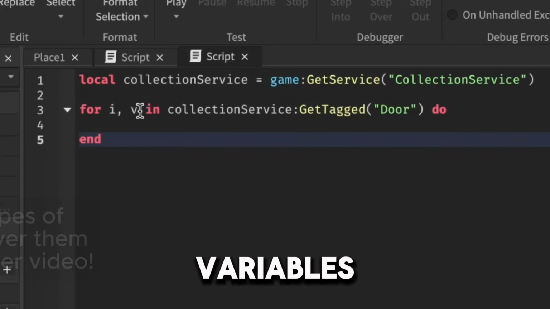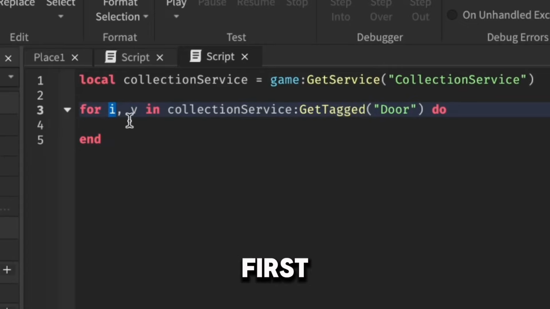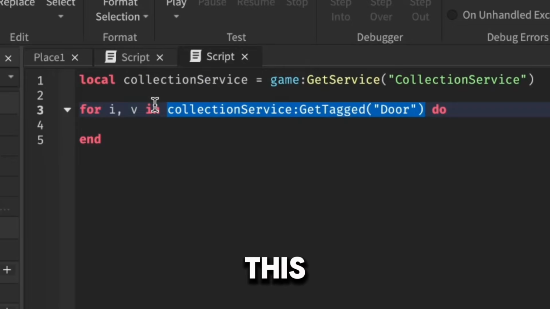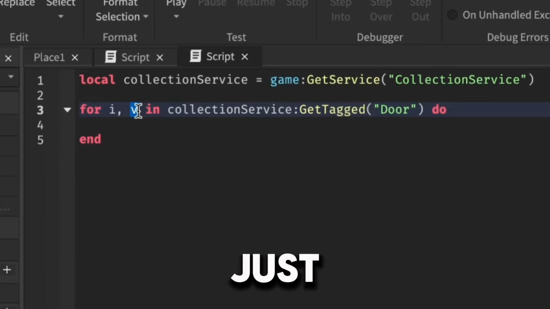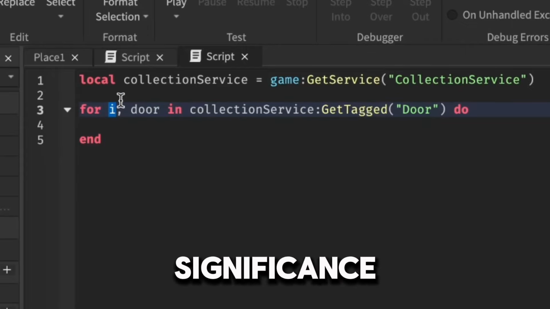Basically, these are two variables we initialize. i is a counter variable, so as we loop through the objects, it'll be first set to 1, then it'll get set to 2, and so on until we've gone through every object. Here, the objects we loop through are given by what you put in between in and do. So this method of collection service returns a list of all the objects in the game that have this tag, door. And then v is the object that we're currently on in this iteration of the loop. It might be easier to just see what happens and it'll start to make sense from there. So I might rename v to be door so it makes more sense. i we don't really need because we're not counting doors, or it doesn't really have any significance in this code.